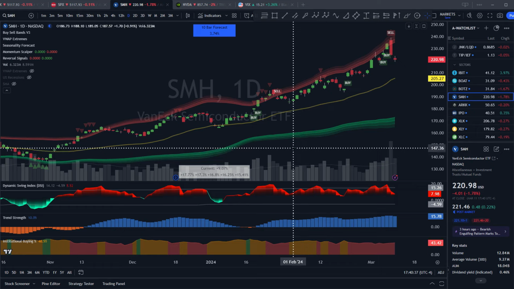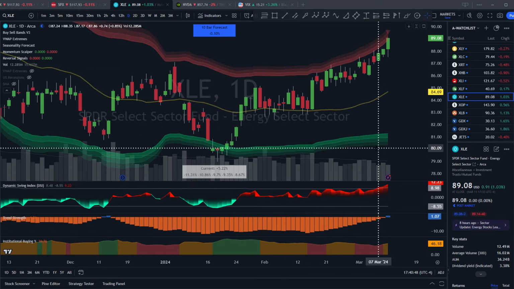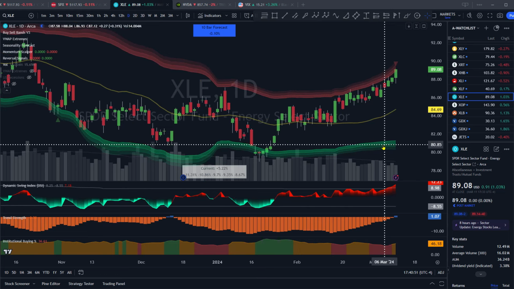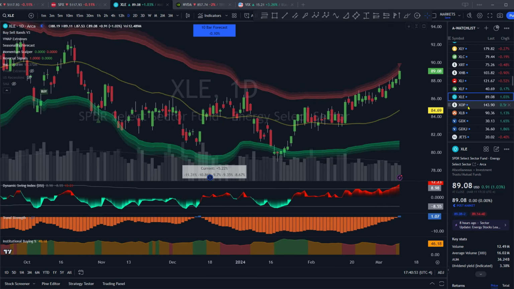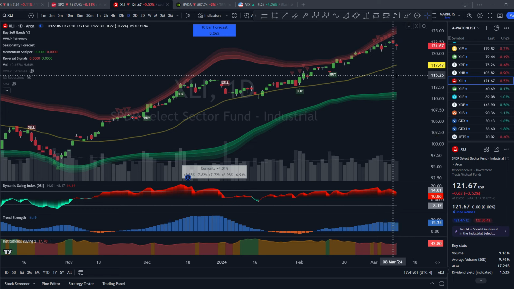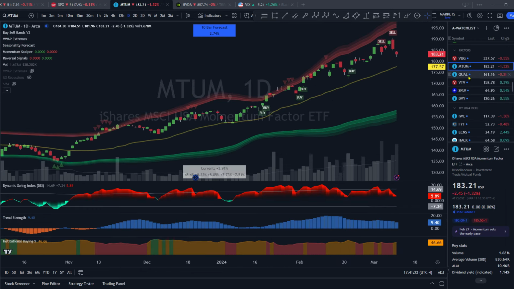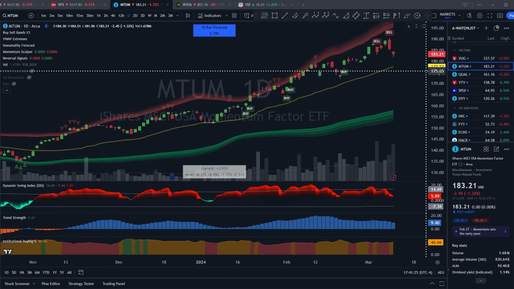Second weakest sector today was semiconductors. Pretty much just looking like Nvidia there, fallen again, and once again a bit of a rotation to energy, oil and gas, breaking out to multi-month highs here. Financials still in that parabolic uptrend, and industrials holding ground as well. And while we've got those growth sectors holding up, we've still got a little bit of a defensive rotation going on. You can see that in utilities and staples as well. Whilst we continue to see a bit of hot air coming out of these momentum stocks.